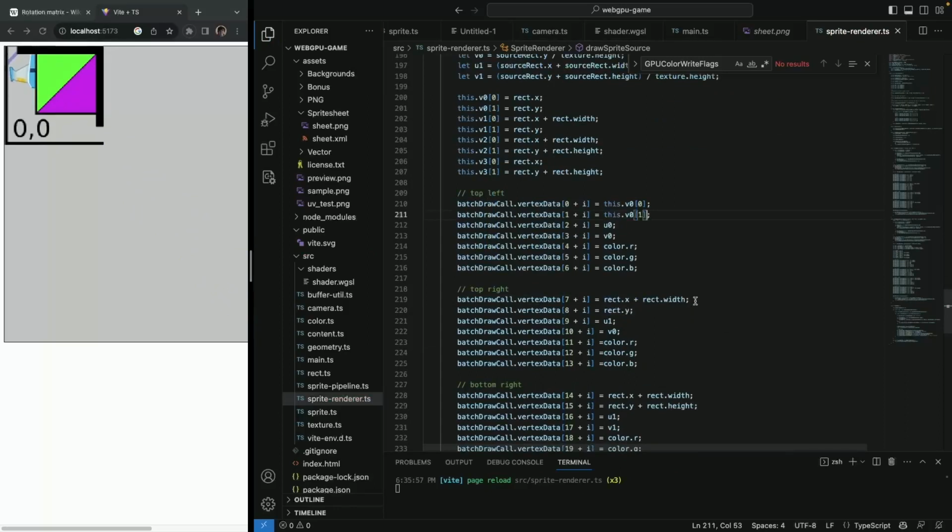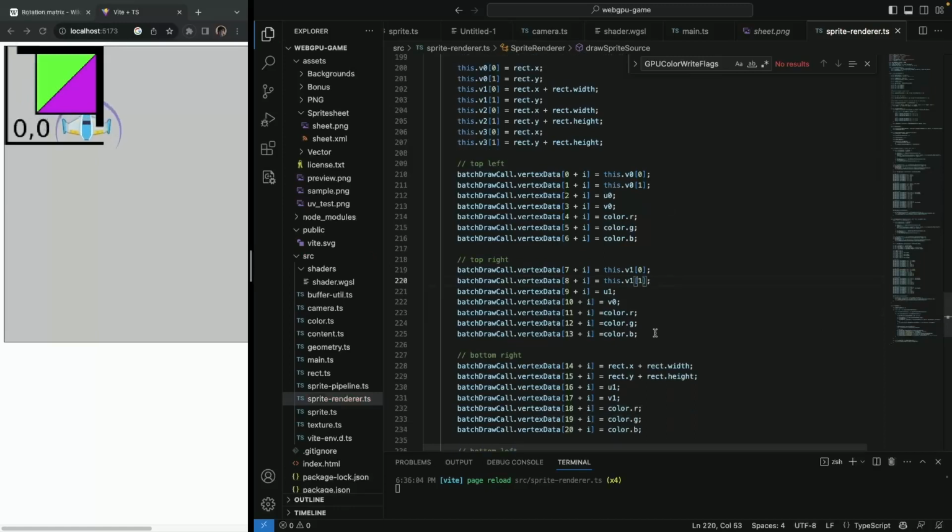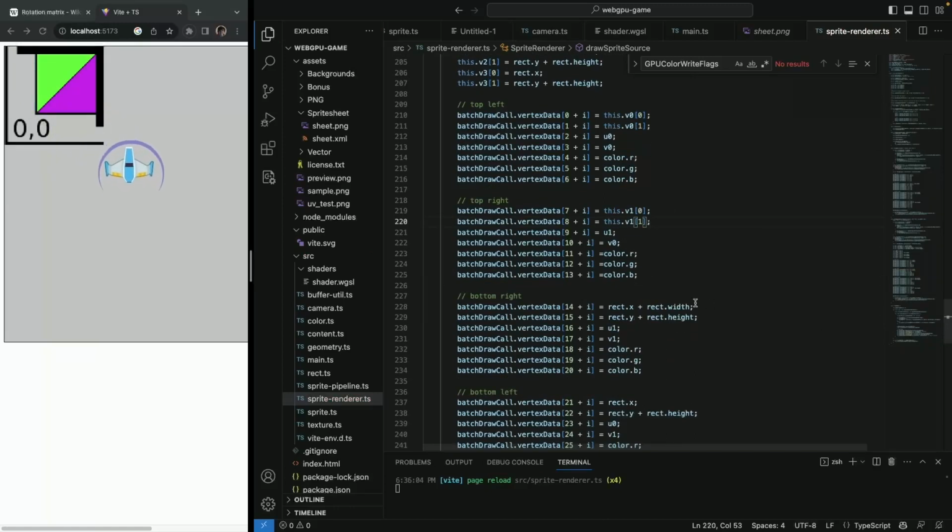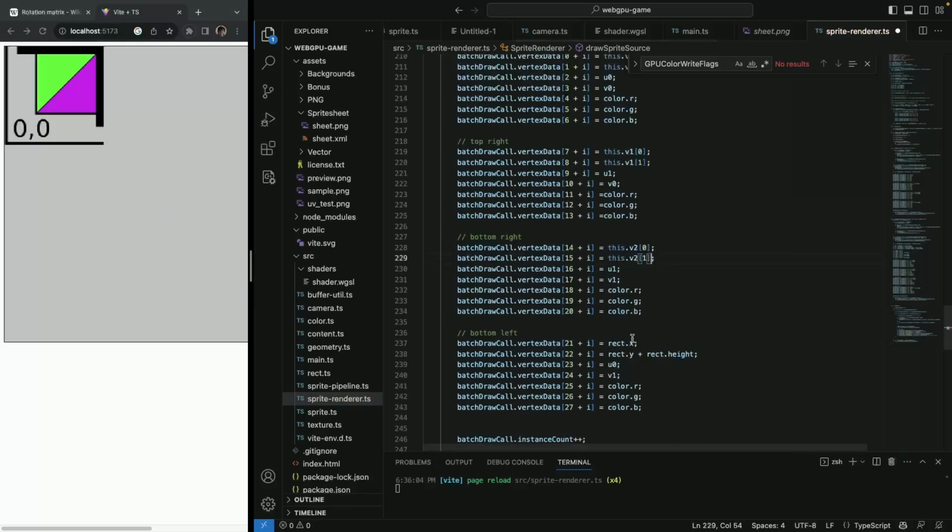Our top right was vertex 2, so this is v1, and we're using the first component. Our vec2 from gl-matrix is actually an array of 2 components, so that's why I'm using these indexes 0 and 1. So we had v2, then here as well, and then finally v3.